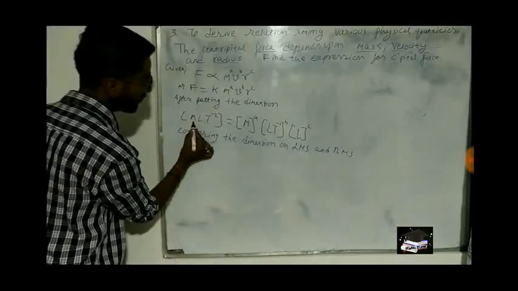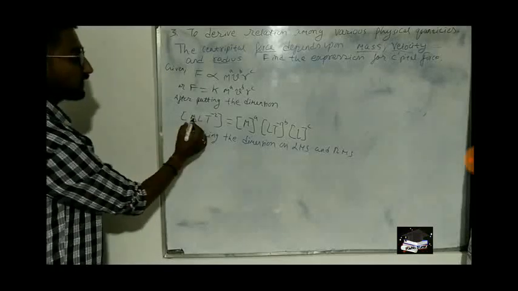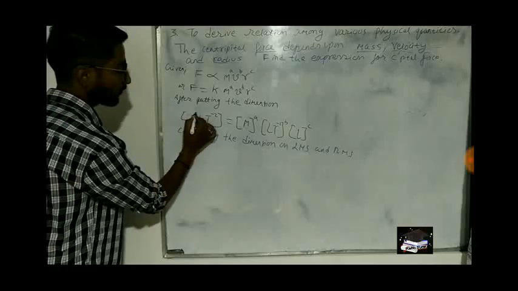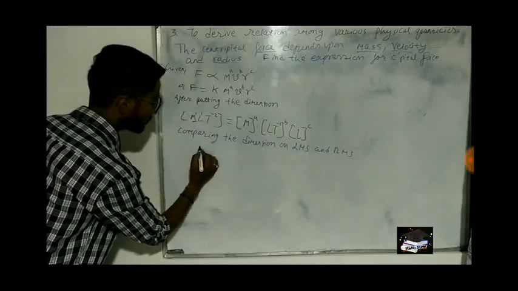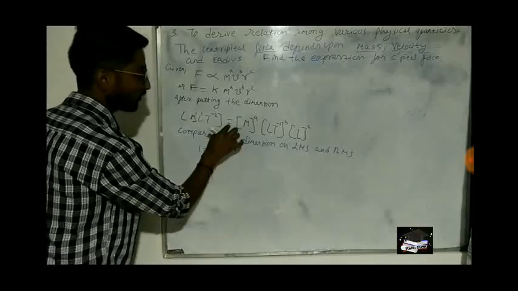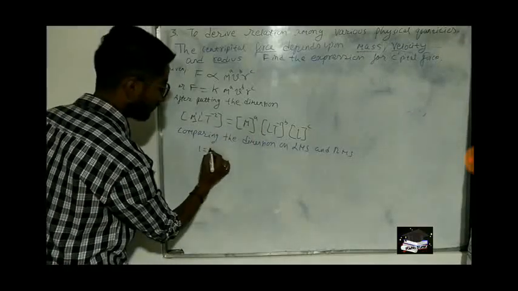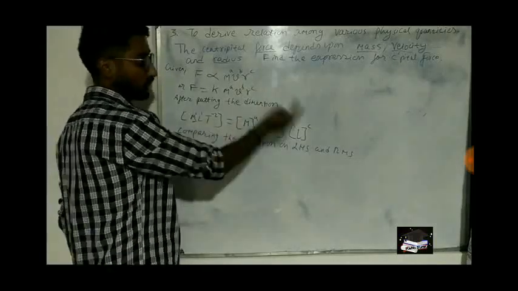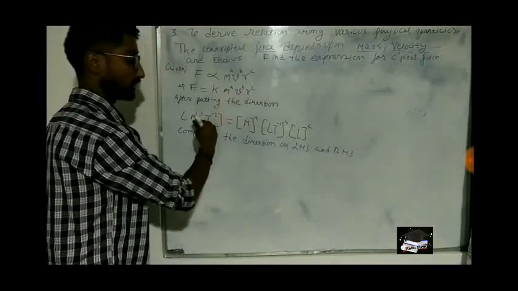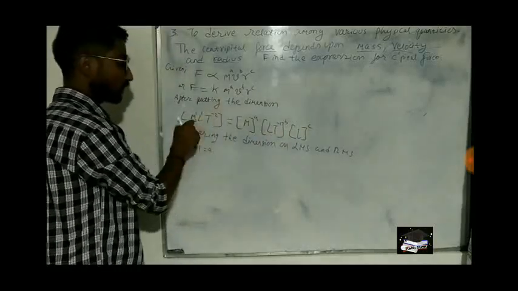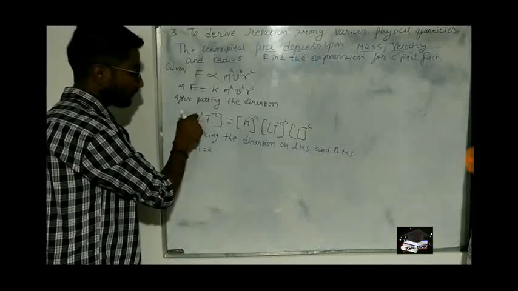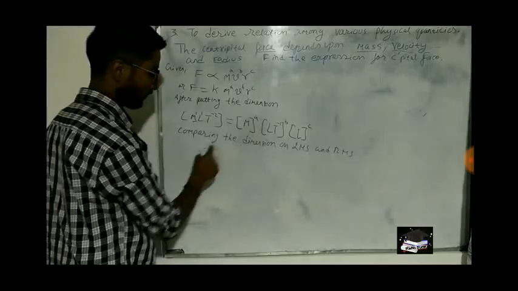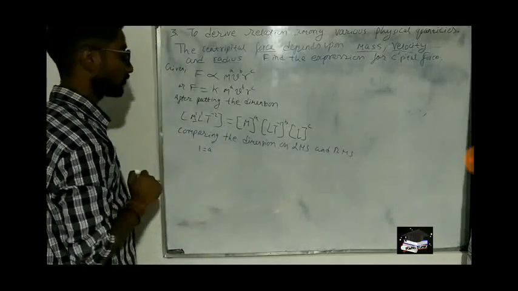So let us first check with m. In LHS, what is the power of m? The power of m is nothing, which means 1. So we will have 1 equals to, on the right the power of m is a. Let me repeat. We will be comparing the power along with the dimension of left hand side and right hand side. First m: on the left the power of m is 1, on the right the power of m is a. So 1 equals a. This is very important for us now.